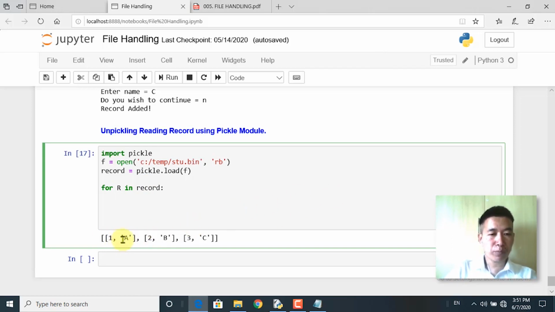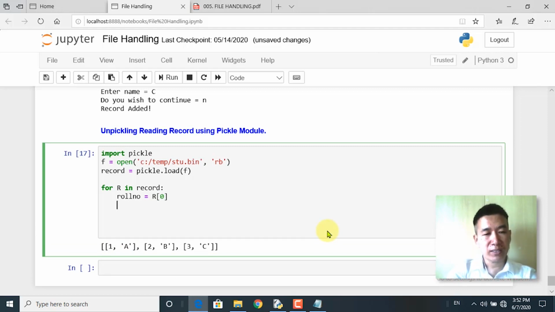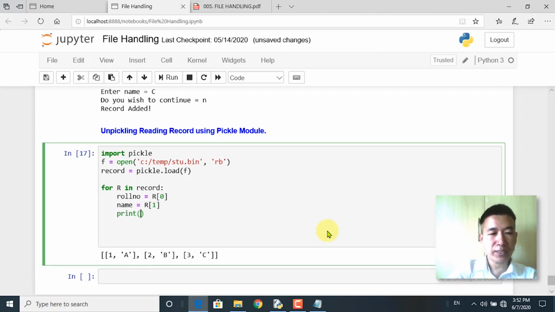And then if I want to print the first element of 1A, then it has to be like roll number equals R of 0. We have done this when you were in class 11, and then name equals R of 1, and then we'll print roll number followed by a tab, and then followed by name.